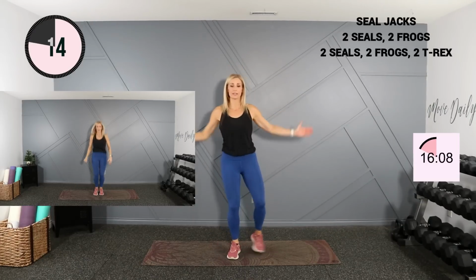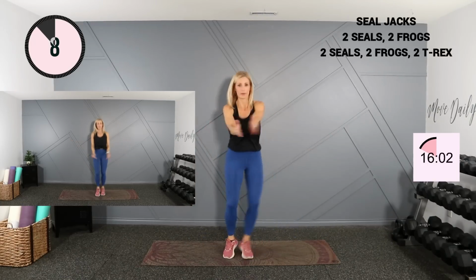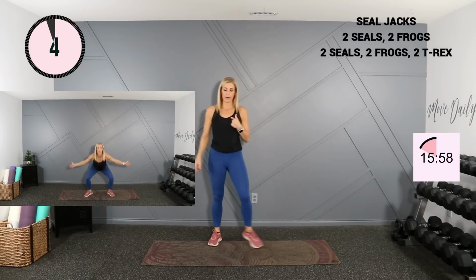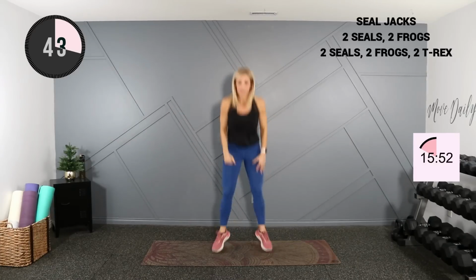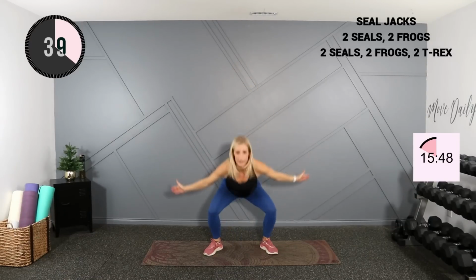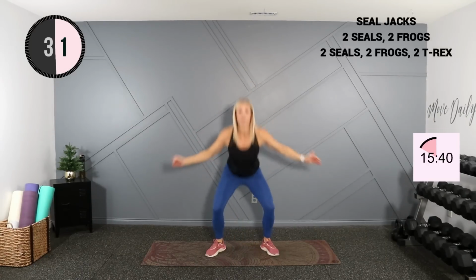Very good. Now two seals, two frogs, two predators. All right. This will kick it up. Two seals. Here we go. One, two, frog, one, two, predator. Oh, sorry. I was calling these T-Rex, wasn't I? One, two, one, two.